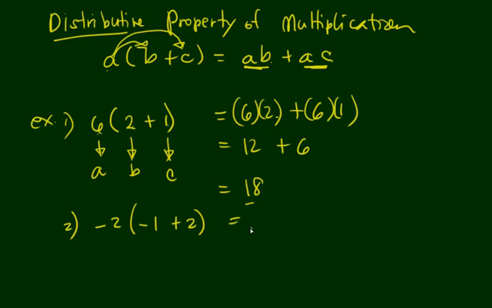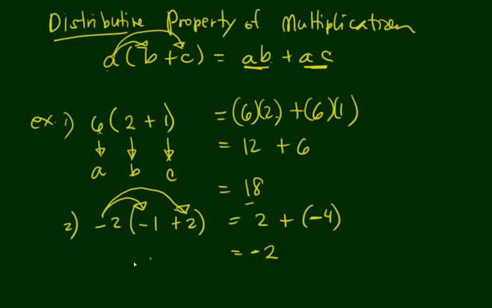O, sagot po dyan. So, distribute nyo lang po ito. So, negative 2 times negative 1 is positive 2. Plus, negative 2 times 2, ang sagot po ay negative 4. Ayan, mag-a-add na po kayo ng integers, yung po magkaiba po ang sign. Di ba? Pag magkaiba ang sign, mina-minus po natin. So, ang sagot po dyan ay 4 minus 2 is 2. Ano po ang sign ng big number? Negative. Kaya ang sagot po dito ay negative.